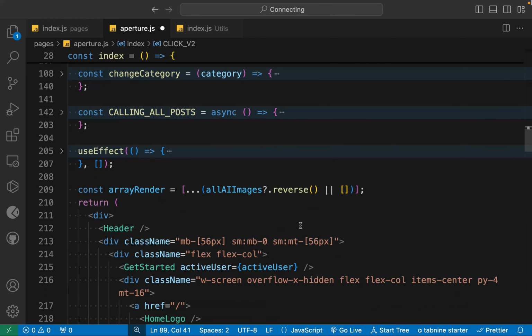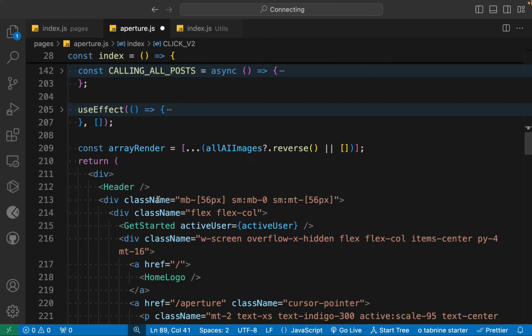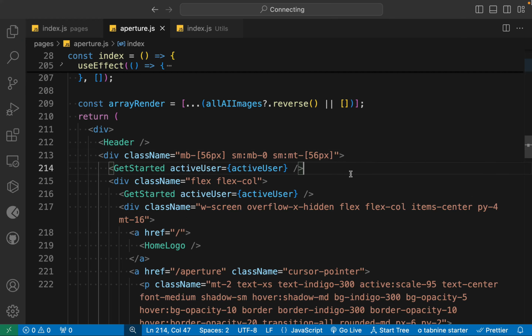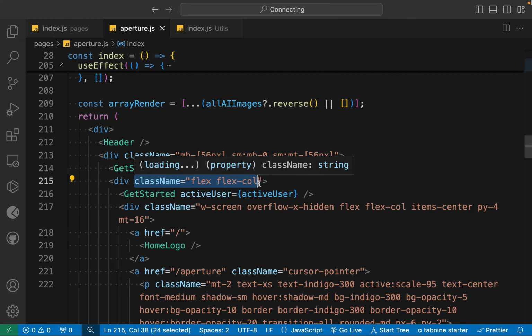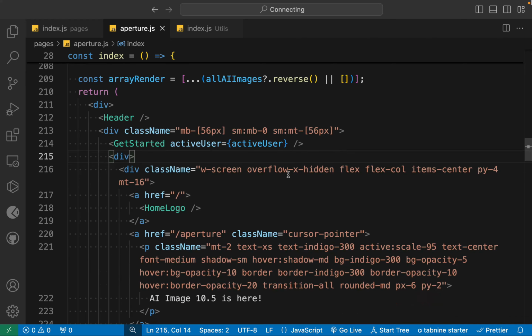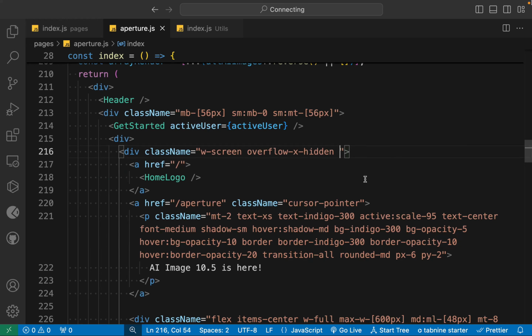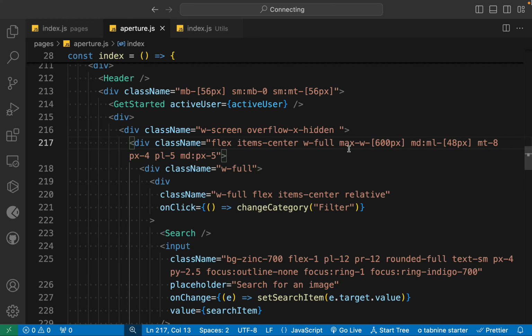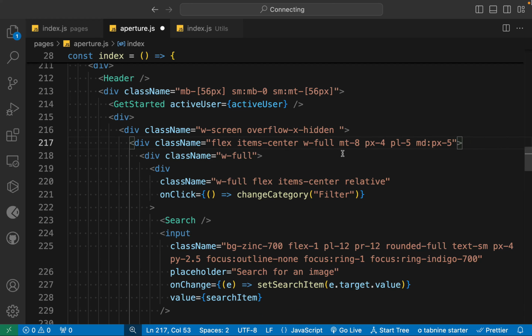Now we can simply go ahead and start working on our other component. So this is fine. Now we're going to simply take this portion, take this one and bring it here, and we need to adjust the component. So we're going to simply remove this one. We'll have a div without class, and here we have to do the changes. Remove this one. This will be overflow hidden. We don't need this section, logo and the value, remove that one. And here we have this, and here we have to have the full width. So let's remove this portion.